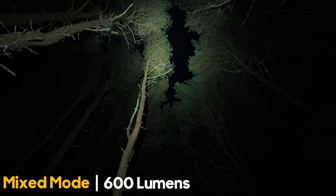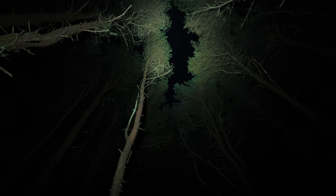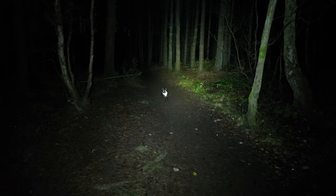What I'm doing just now is lighting up the tree canopy for you, just to give you an idea. These trees are pretty tall. You can probably hear I'm upsetting the local jackdaws as well. Good girl. You got a treat? Where you going? You got a treat? Good catch. Let's go.